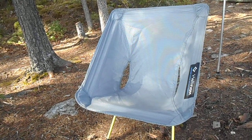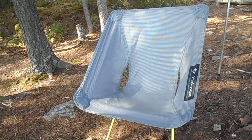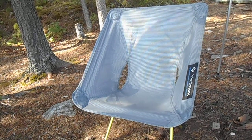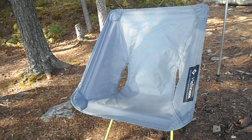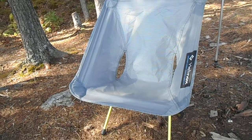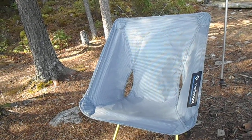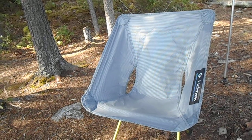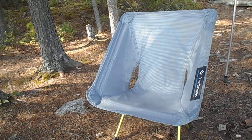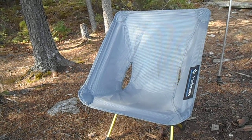I won't be using this for winter camping. For winter camping I'll still be using my regular camp chair because it's just a little bit heavier but it's a little bit wider and a little more comfortable. And in winter camping, another 0.6 pounds isn't gonna make much of a difference because I'm pulling a sled anyway. So I thought I'd just make one little video about this — the Helinox Chair Zero, new piece of gear for this trip, just on the quest to lighten up my portage pack. See you guys on the trail, bye-bye.